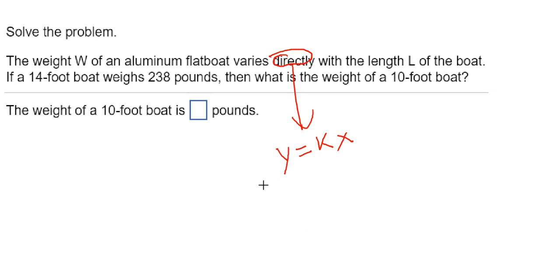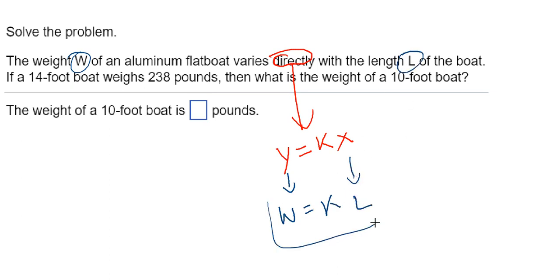But in this problem, we're not using x and y as our variables. Instead of y, we're using w, so I'm going to replace the y variable here with the w. And instead of x, we're using L, so I'm going to swap those out. This gives me the formula that I want to use in this particular problem. It exemplifies the varies directly relationship, and it's using the two variables that are suggested in this problem. They suggest using w for weight, L for length. So that's the first step. That's level 1, figuring out what the formula has to look like. It has to be w equals k times L, where k is our constant.